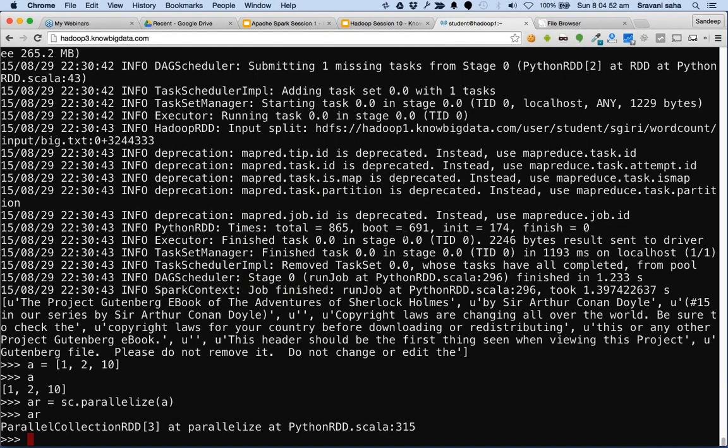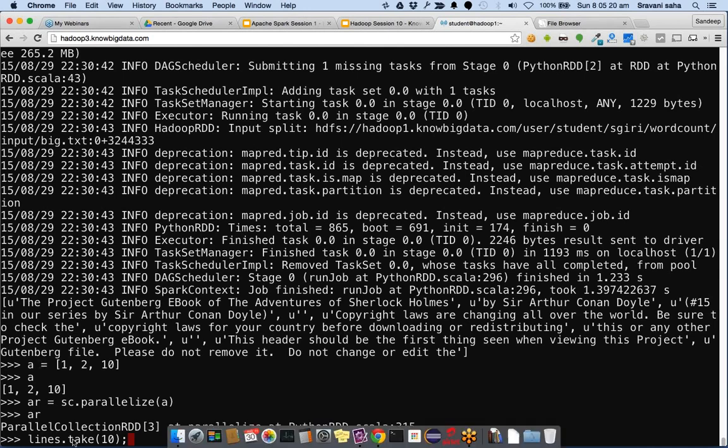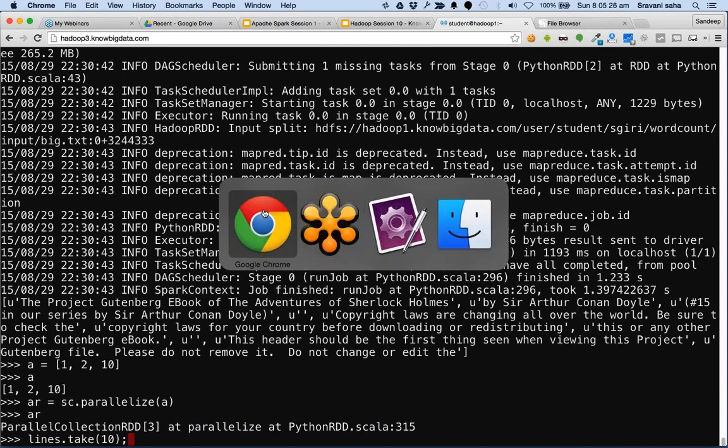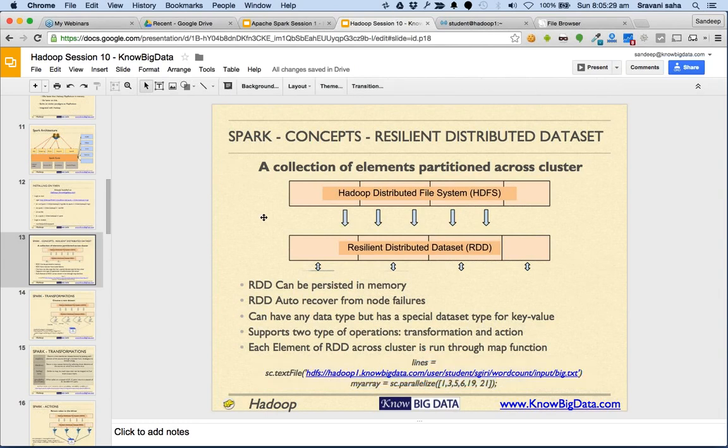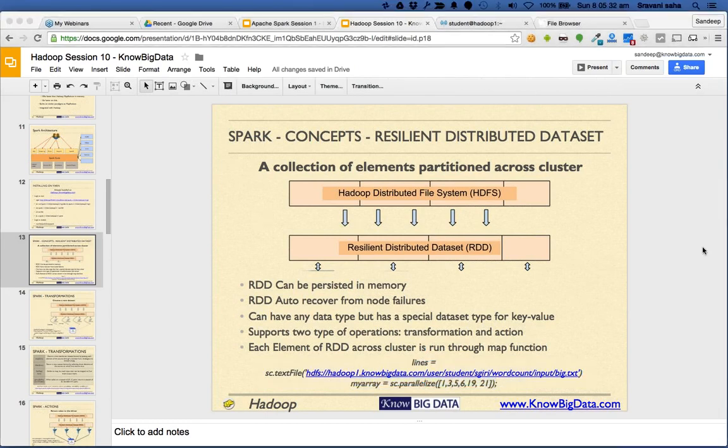Yes, sc is an object. Using sc we loaded it, and the ar which is generated by sc is, as you can see, a ParallelCollectionRDD. It's a newer kind of object, not an array. On this ar or our lines, you will have to do two kinds of functions. There are two categories of function, like we executed take here. Take brought the data from the RDD to the local machine. So there are two sets of functions which are important when we talk about Spark.